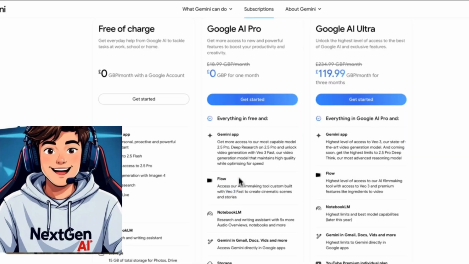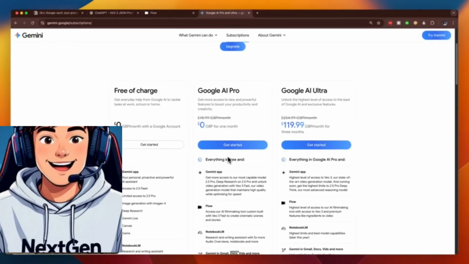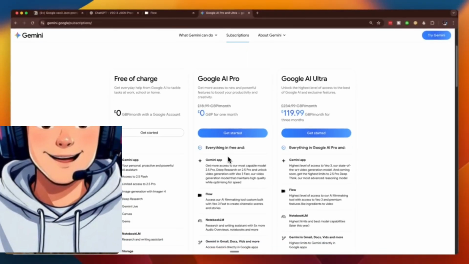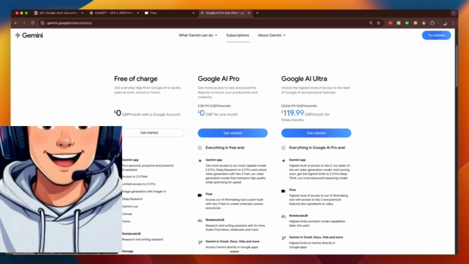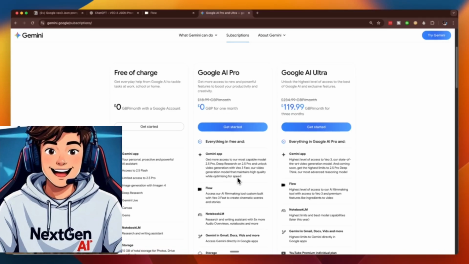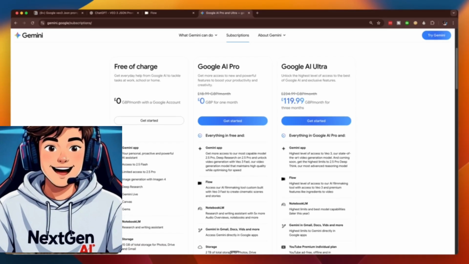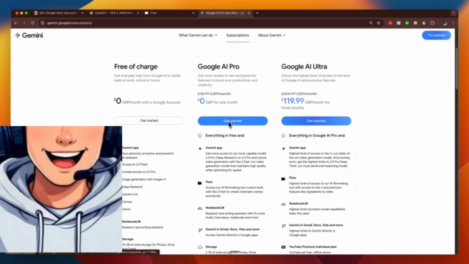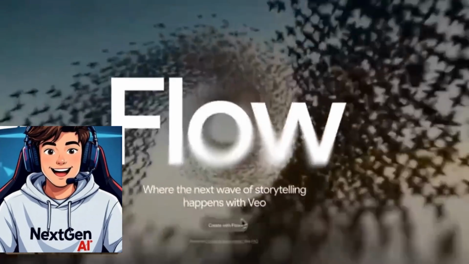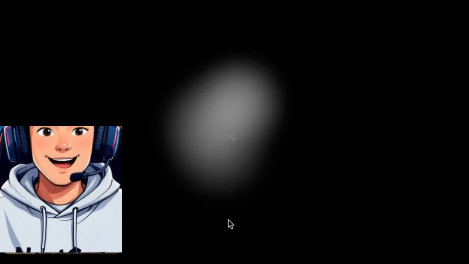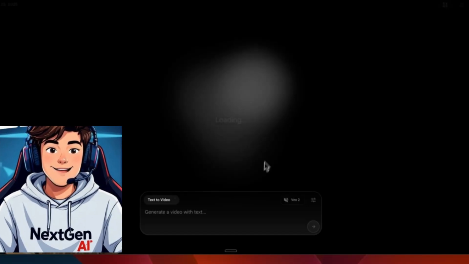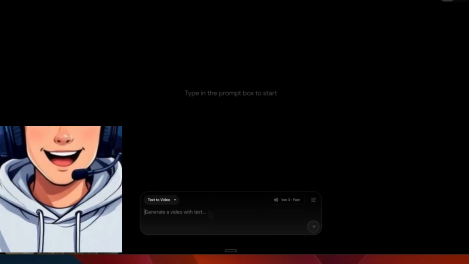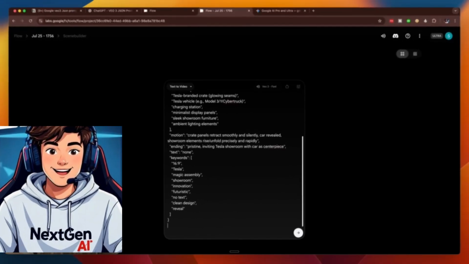Now you get 1,000 credits using this plan. It's free. So what this means is you can generate 10 videos in high quality, or you can generate over, I think, 100 or 1,000 videos. I'm not entirely sure. It uses 20 credits using the slow mode, which is 720p. Once you've gotten access, come back to Flow and click on Create with Flow. Then you're going to come to this page right here. It's as simple as clicking New Project, and then if you've copied your prompt, paste it in just like that.